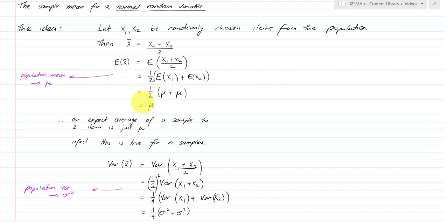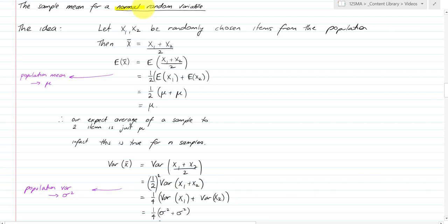So the idea is, what if we took two randomly chosen items from a population? Now we're going to be talking about sample means. So we take two randomly chosen items. Now, if I take one chosen item, my expectation is that it will be the mean. So again, this does say normal random variables, but let's just can the normal for a second. Let's go back to that dice roll thing.